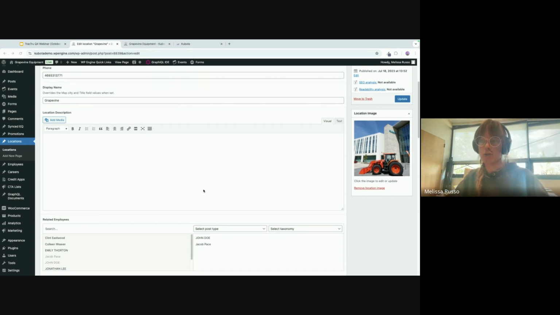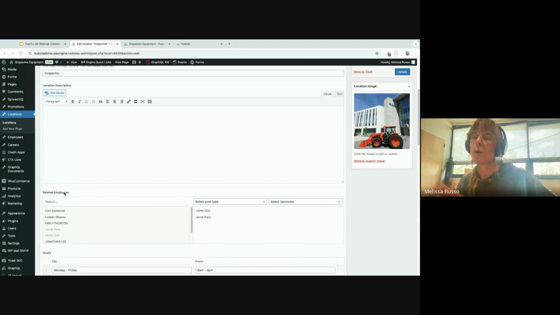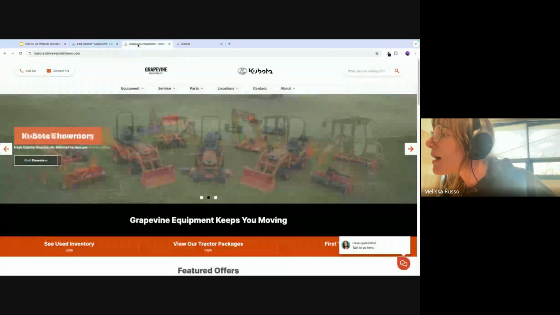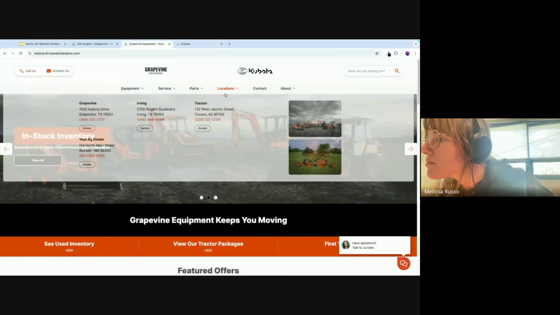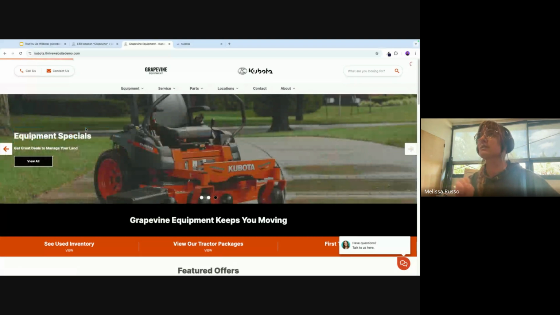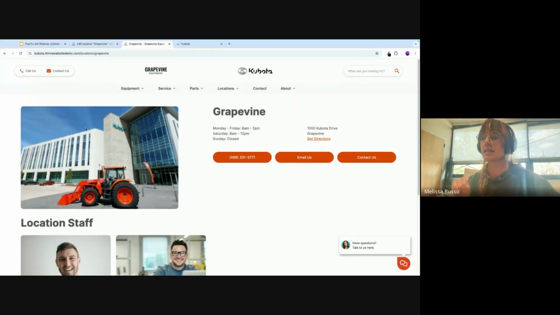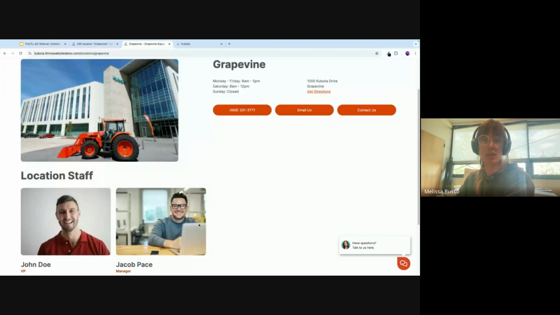You also have the option of adding employees to each location. We'll go into that a little bit more when we cover employees in a minute. But basically, let me see if I can pull it up as an example. If you have specific staff that you want linked to each location, you can do that and it'll display kind of similarly to this.